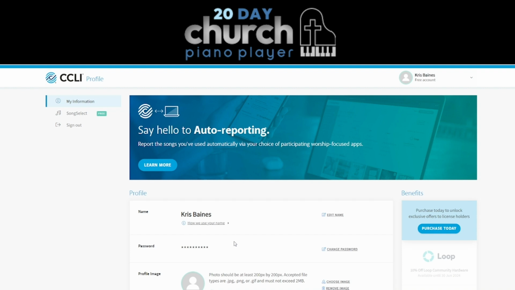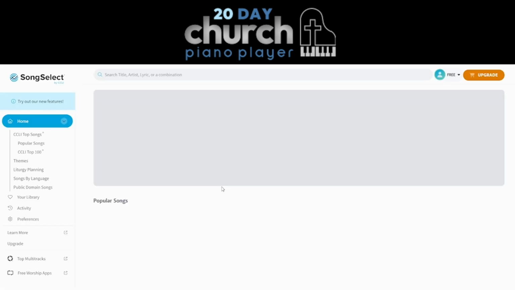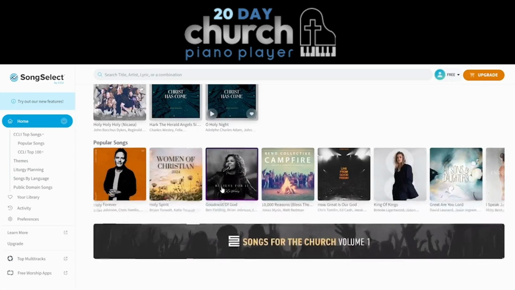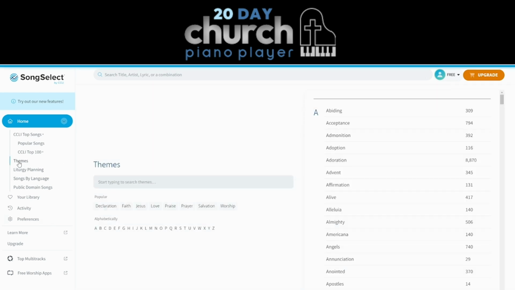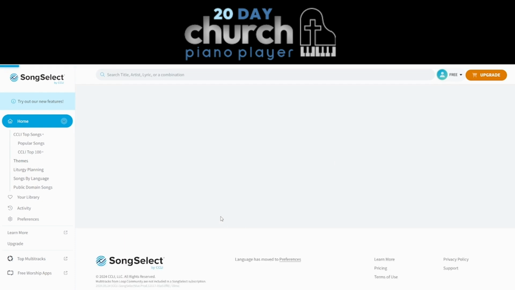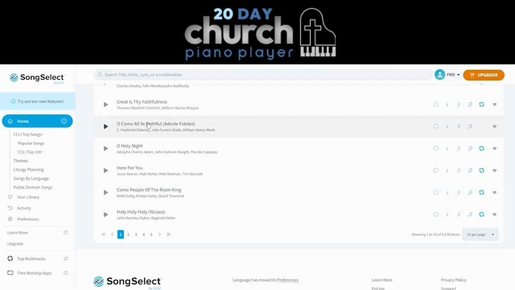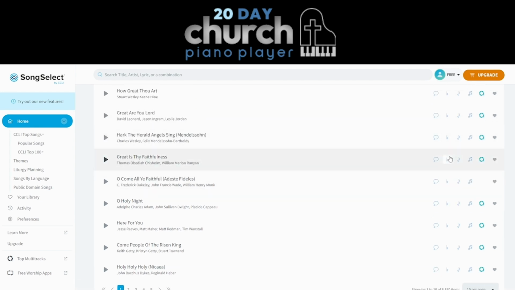In addition to CCLI, you have the function Song Select, which I mentioned in an earlier video, and that's where you can join for a separate subscription and have access to thousands of songs. Again, you have to be careful what you're choosing, but if you look over on the left here, you can search by theme. If we go adoration, you can look at songs under that theme. Great Is Thy Faithfulness. You come over here and you've got the option of the words, it tells you it has lyrics. Here it tells you if it has chords, a lead sheet, and also a vocal sheet. That's a multi-track, you can look up that, but that's not something we'll get into right now.